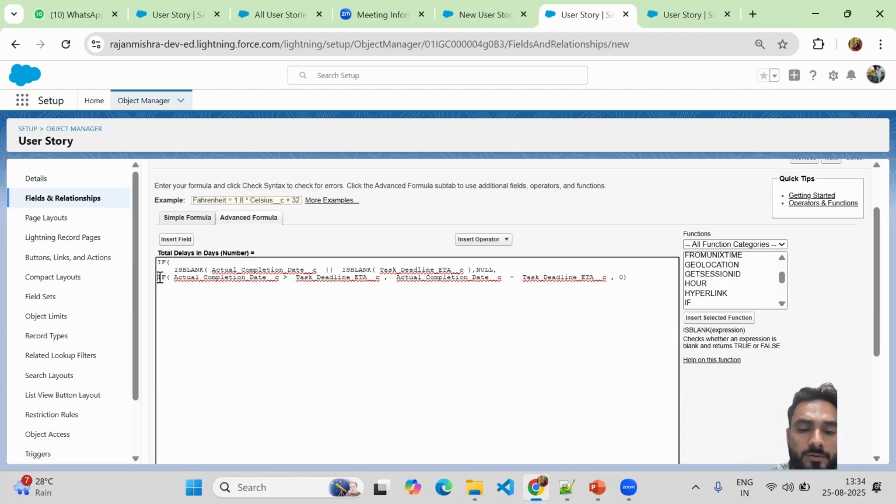Okay, so 1 second. So if it's not null, then it will enter in this condition. And here we have 0.